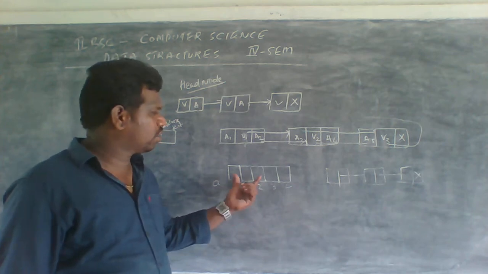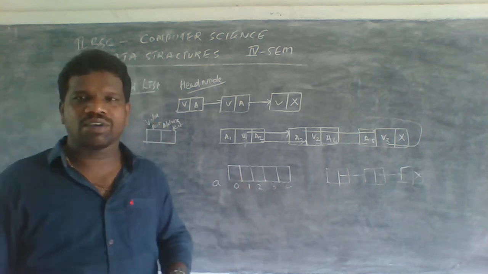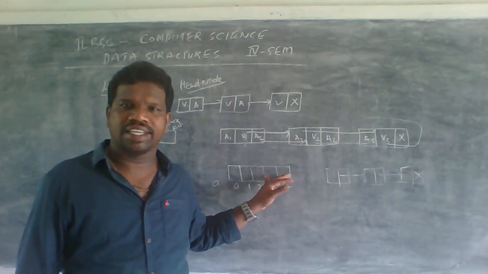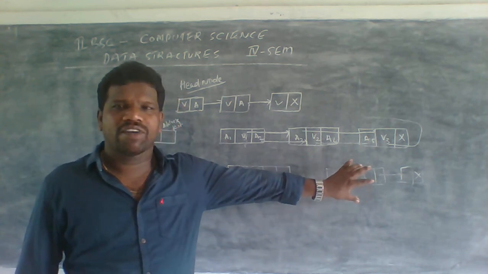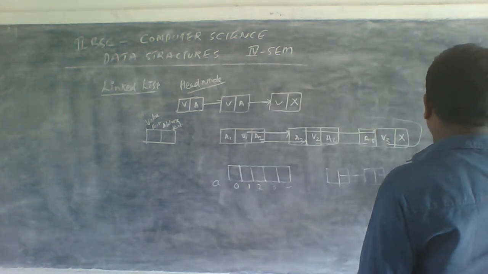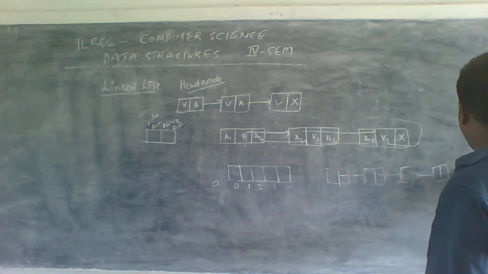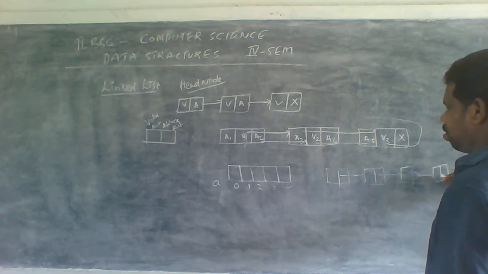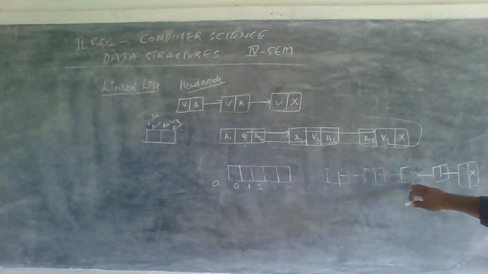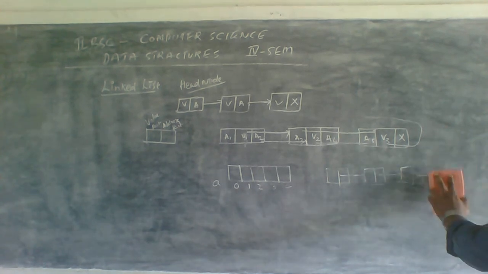the elements can be placed into the arrays. So for example, I am taking a size of 5 here. Suppose I am entering only 3 elements. The remaining 2 will be wasted here. Okay, while if you are using the linked list, the size can be 5 here, but you are using only 3 elements. That is, we are using only three nodes. That's why the remaining 2 will be arranged here.